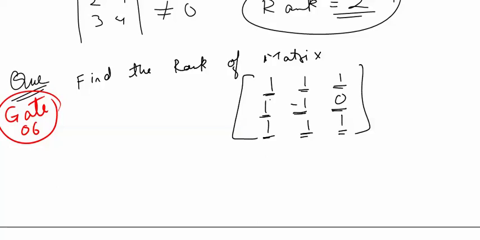Okay, so let us come back to our question. You have to find the rank of this matrix, right? So if you observe this question, you can see that row 1 and row 3 are almost the same. Can I apply an elementary row operation here? Can I say that R3 is nothing but R3 minus R1? Can I do that? Or the other way around, whatever you feel like. It's R3 tends to R3 minus R1. So the matrix will become how? The matrix will look something like this.